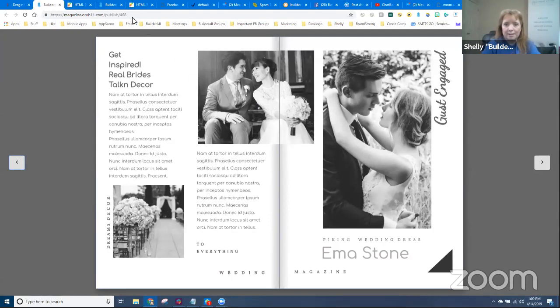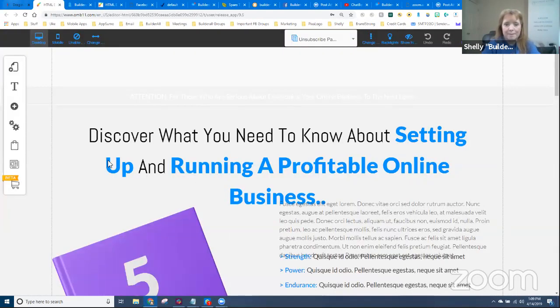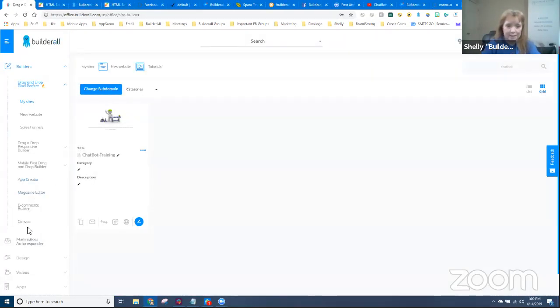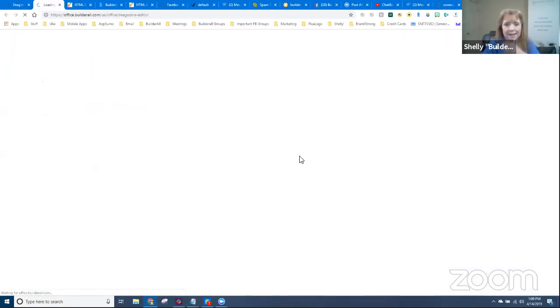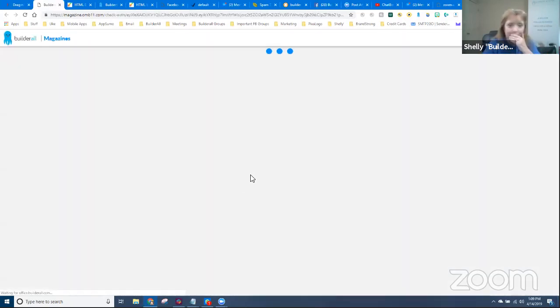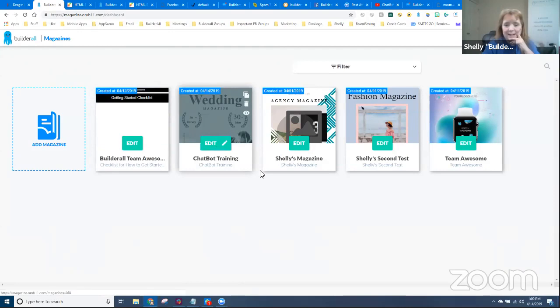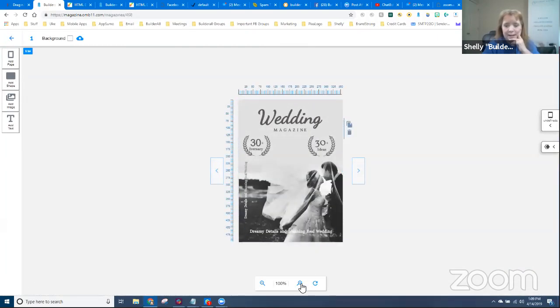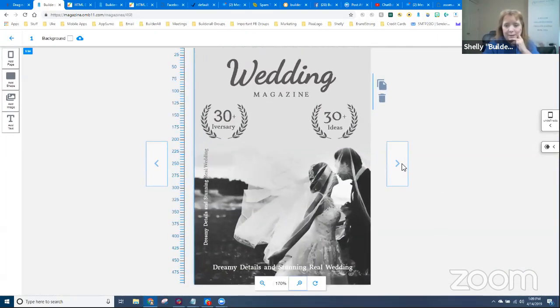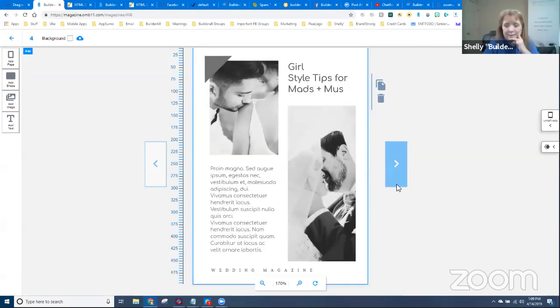And now my computer is wigging out completely. So let me backspace and see what it's doing. Let me go back in. There we go. That's the preview. So let me go back into it because I have confused it completely. So I'm going to go to magazine editor and go back into wedding and edit. And then here again, make it bigger. Go to a different page. Start editing. Again, add image or add more text.